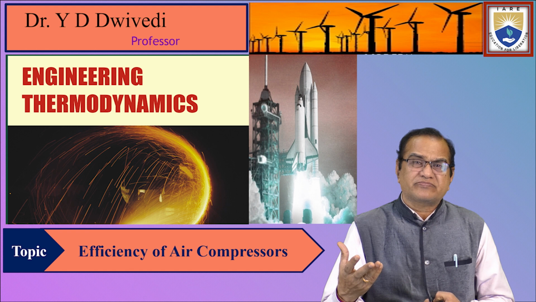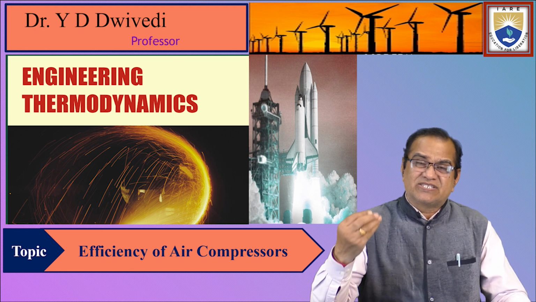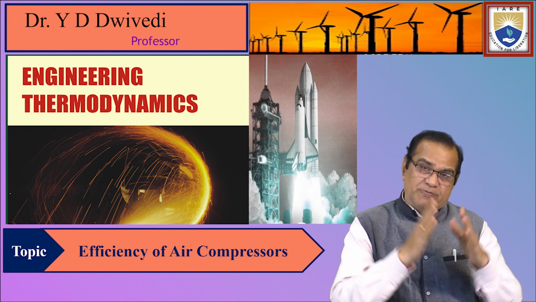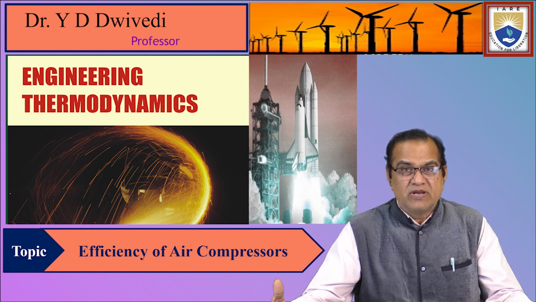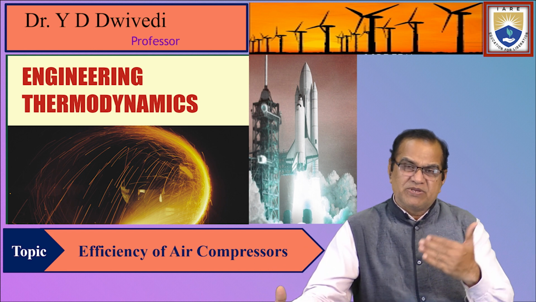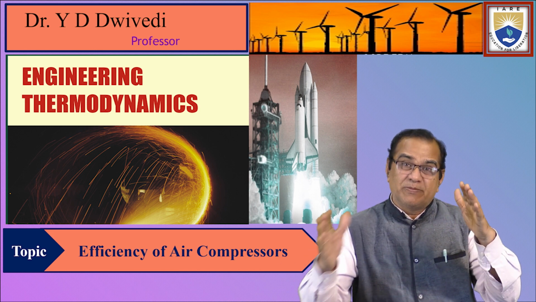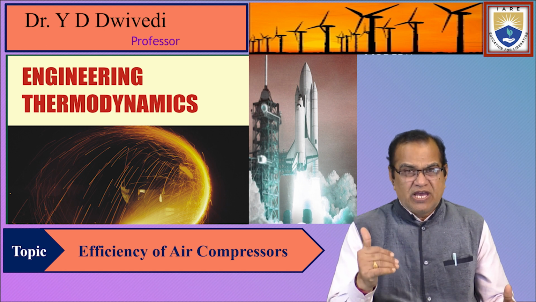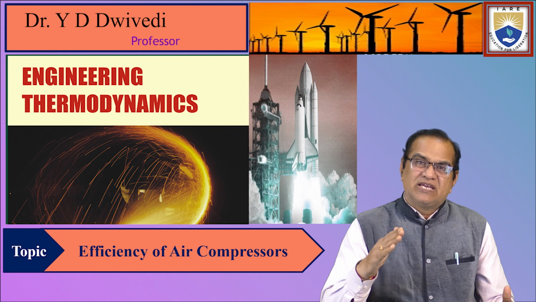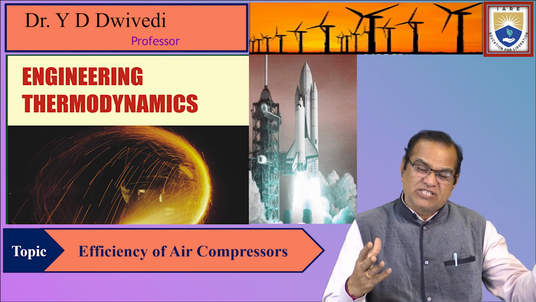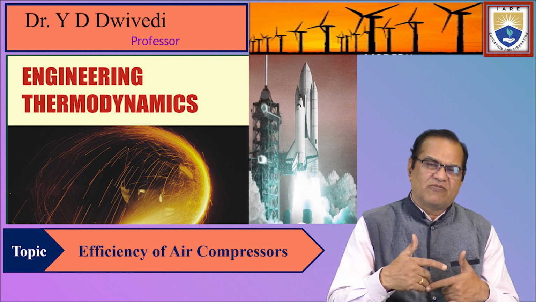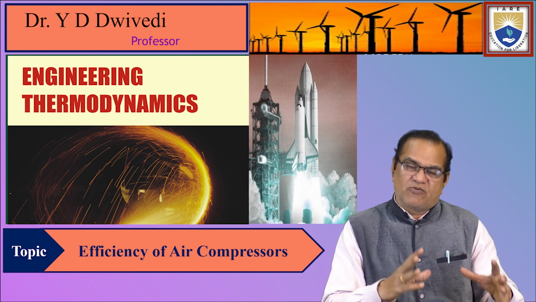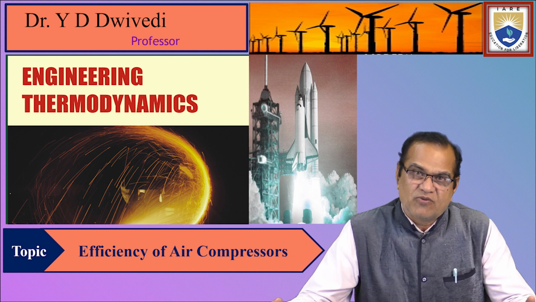Some types of compressors we have already studied, and now here we have the reciprocating type and the dynamic type. In the reciprocating type, we have the piston engine and positive displacement. In the positive displacement, we have the reciprocating and the continuous type. In the reciprocating type, we have the single stroke, double stroke, and we have the screw type, axial flow, and so many things. When we talk about the dynamic compressor, we have the axial flow compressor and the centrifugal flow compressor.